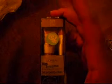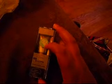I got a Hip L'Oreal liner. This color is teal. It's really, really pretty. I've never tried one of their liners before, so I figured why not. That was only $5. It was on sale. As you can see, they still have stuff that has a 75% tag on it, and they actually still have good stuff, you guys. So if you do want to go check it out, they still have good stuff.